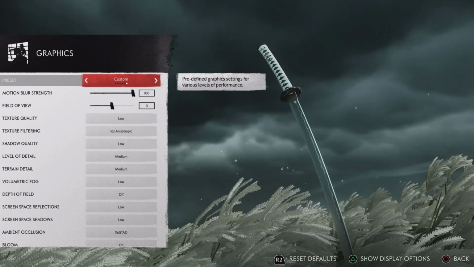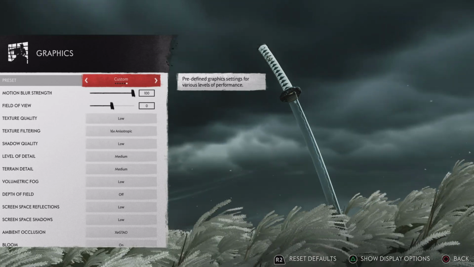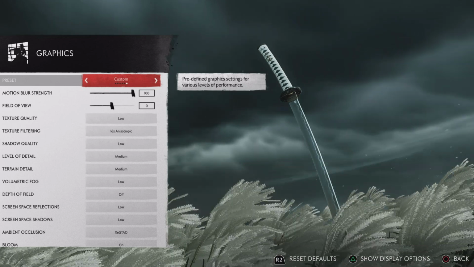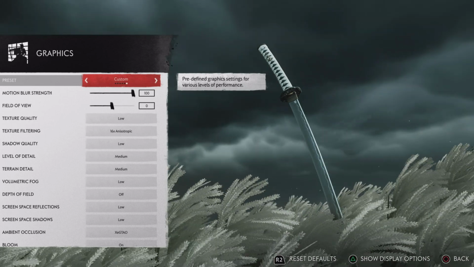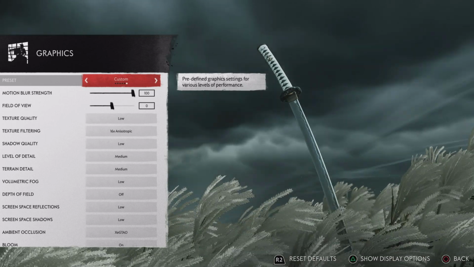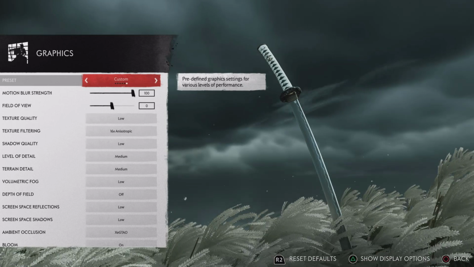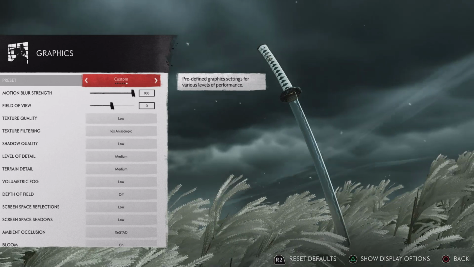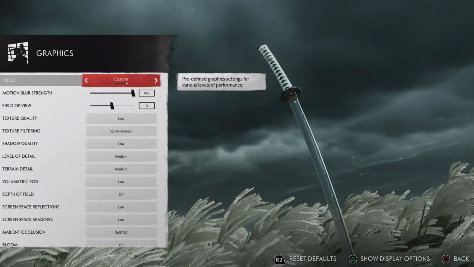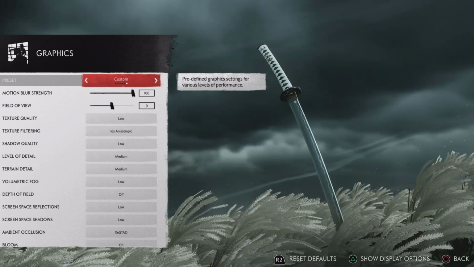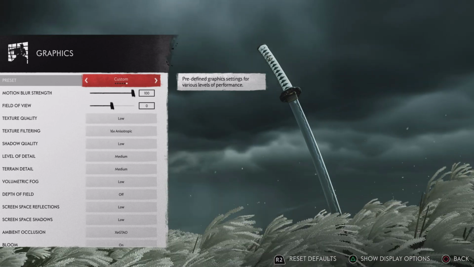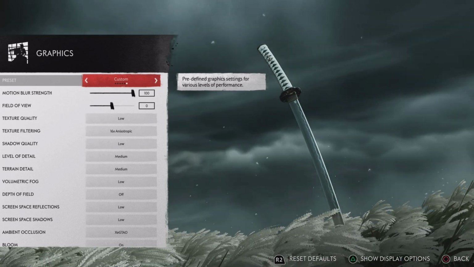We're not going to use any of the presets which they have given, since the motive of the video is to optimize and make the game look good as well as play well. So there is no sense in just going through presets, but in case you don't want to waste time, you can try out the different presets if one suits you. In my case, the low preset doesn't appeal to me. It gives a performance improvement, but it makes the game look kind of janky. So I'm going to skip the presets. I'll directly start with motion blur.